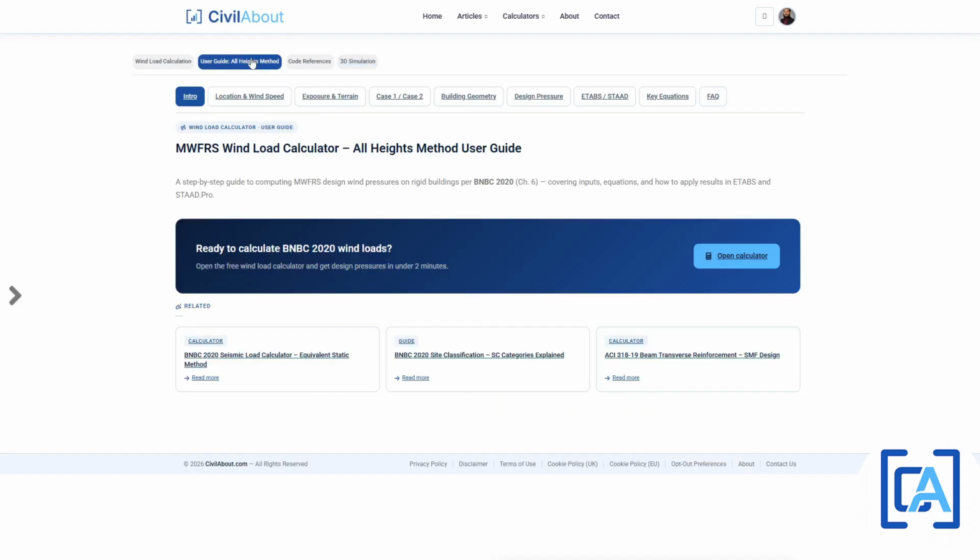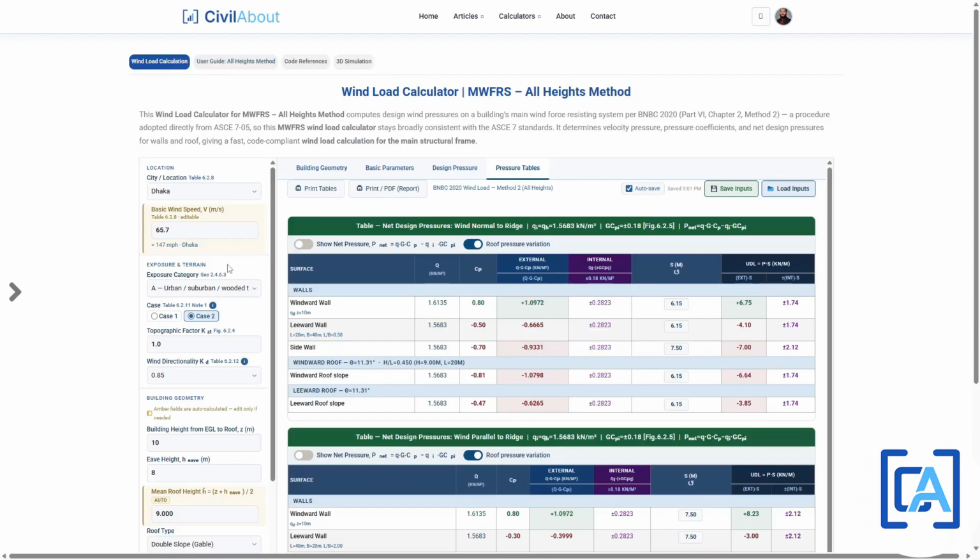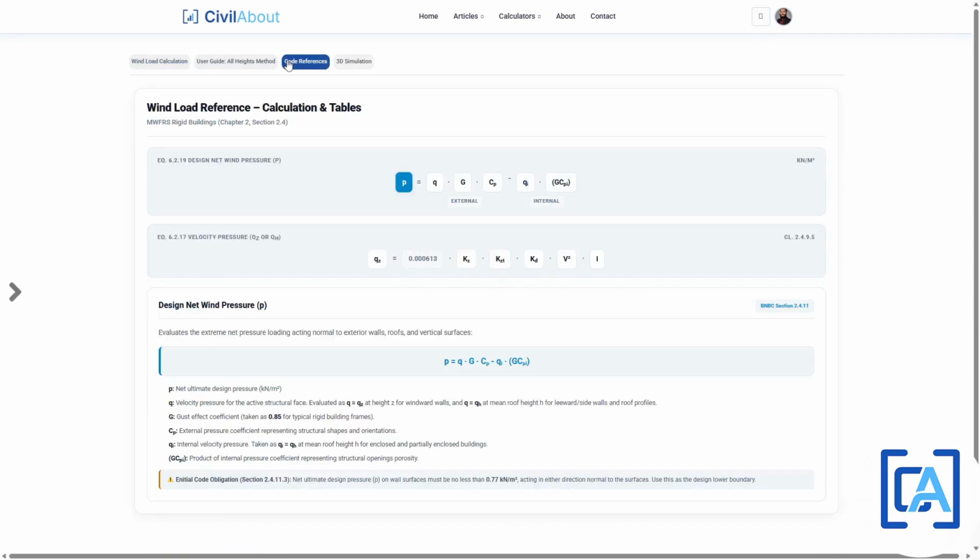In the user guide, you will find the description and code references for the input parameters, and in the code references there are the main equations and the table references.